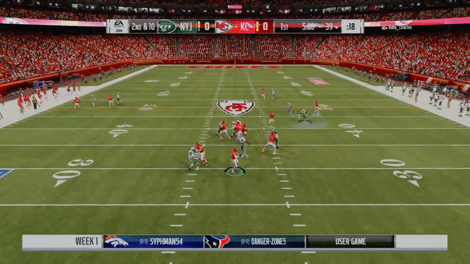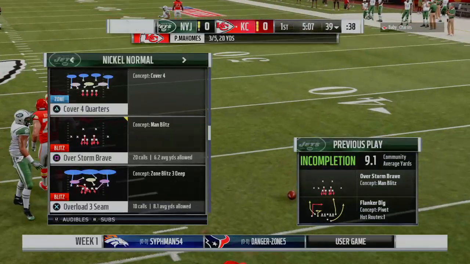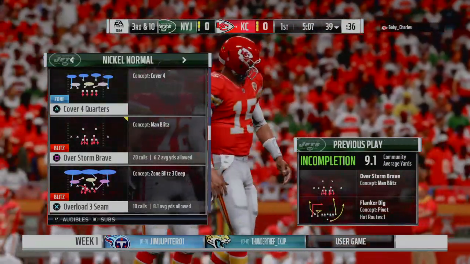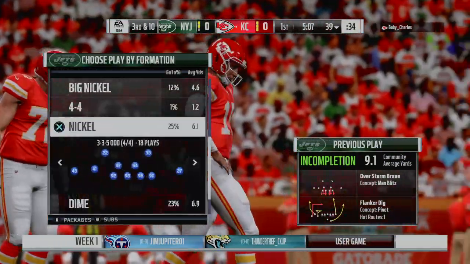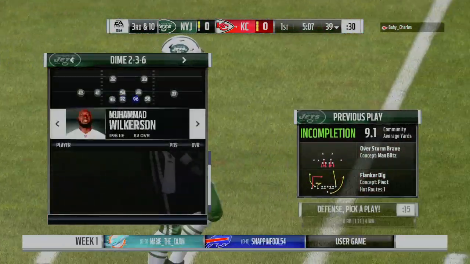Mahomes will try again on second down. And he takes a shot on the release as this will be incomplete. The tight end Kelsey was the intended target. And that takes us from 2nd to 3rd down. I think he had to unload that one before he wanted to. He was right up in his grill.